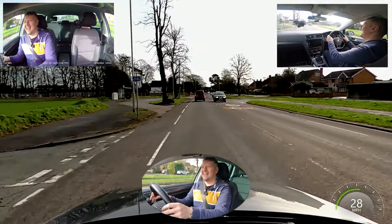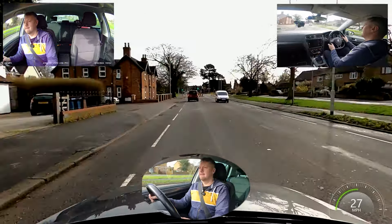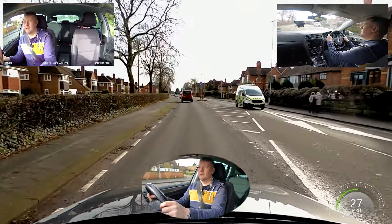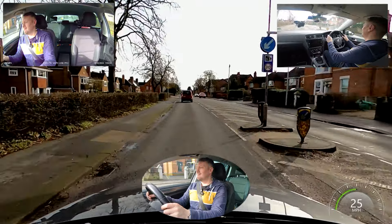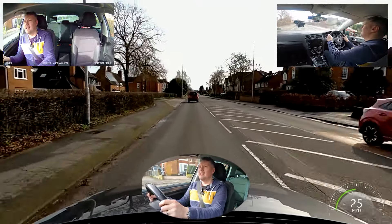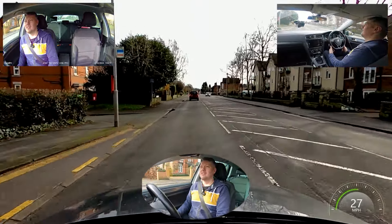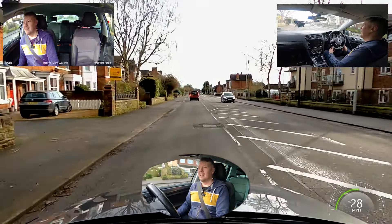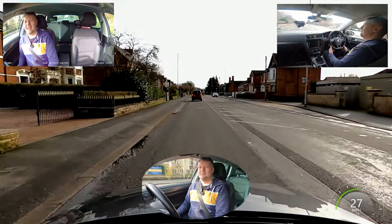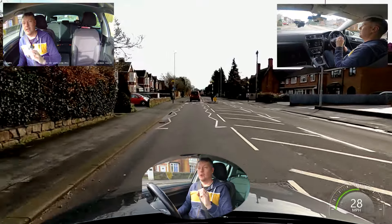All I'm doing now is going to the end of the road. On a straight road like this, know what's behind you. Every so often you don't even have to move your head — you're just literally flicking your eyes and being aware. If you don't want to crash your car, all you have to do is be aware. Your mirrors are your selfish tool to stop you crashing your car — if you know something's there, you're not going to crash into it.